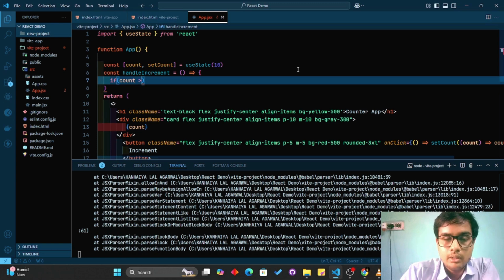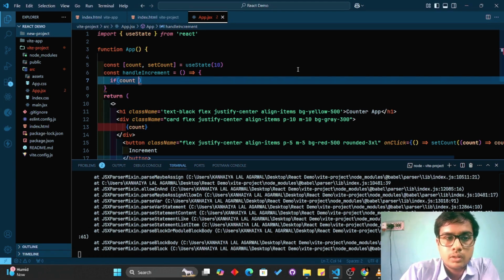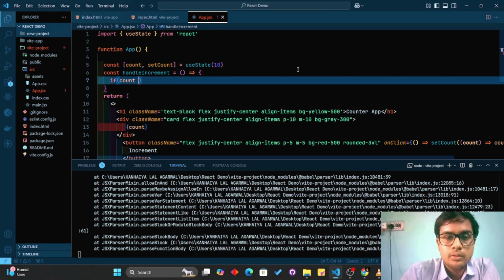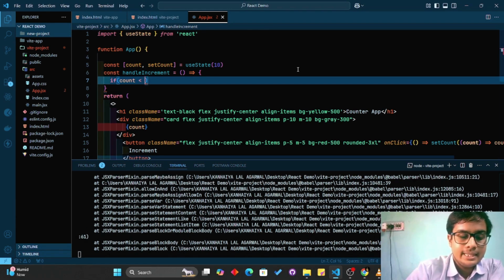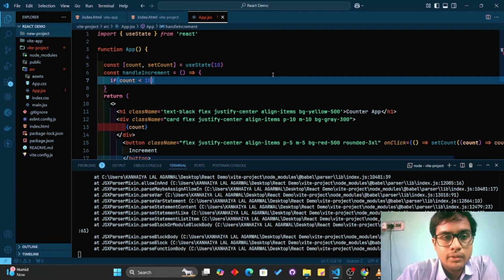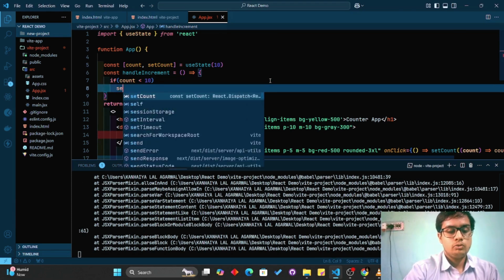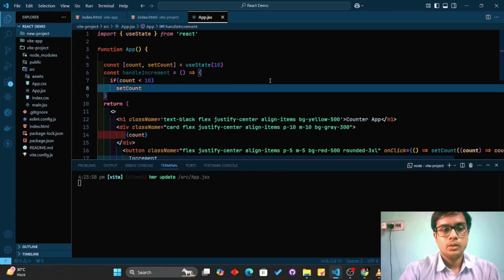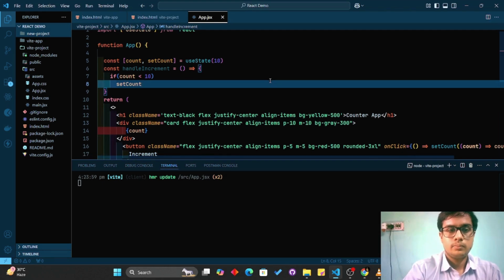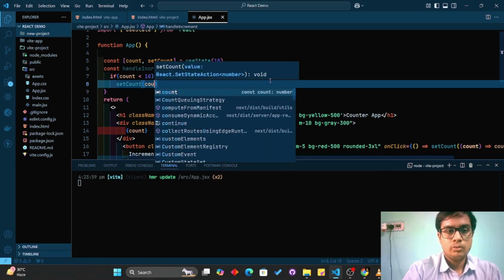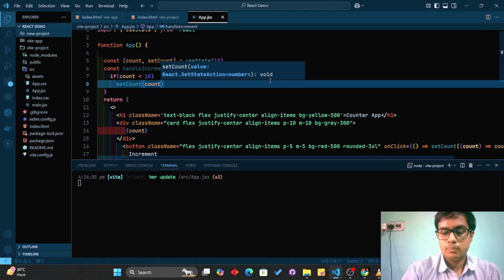Let's check. So if count is less than or equal to 10, if it is satisfied, then only setCount will be setCount equals count plus 1.